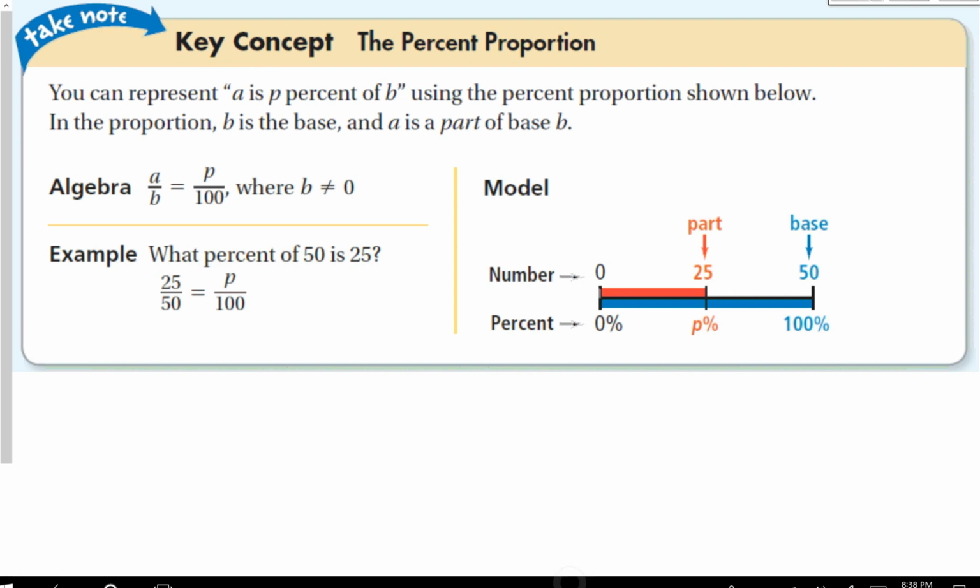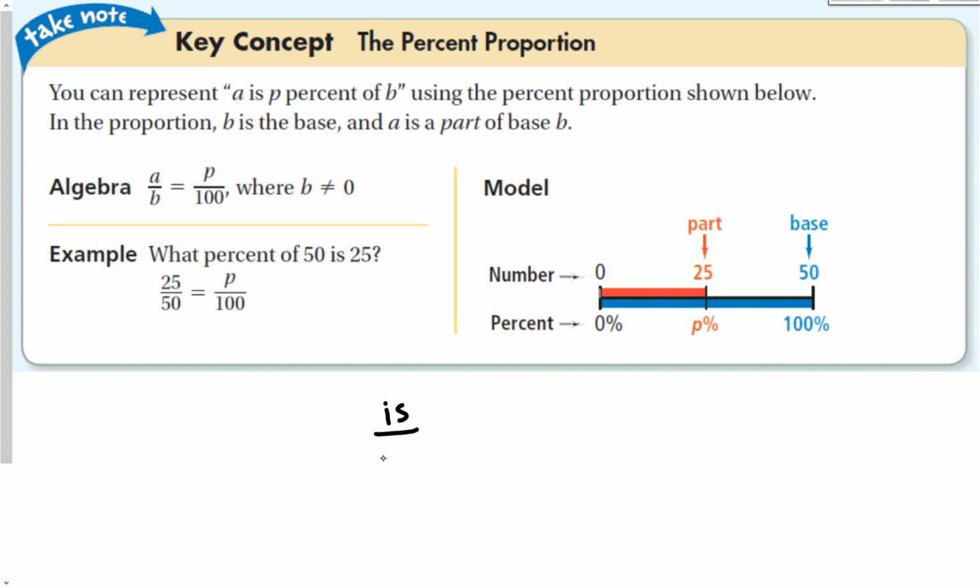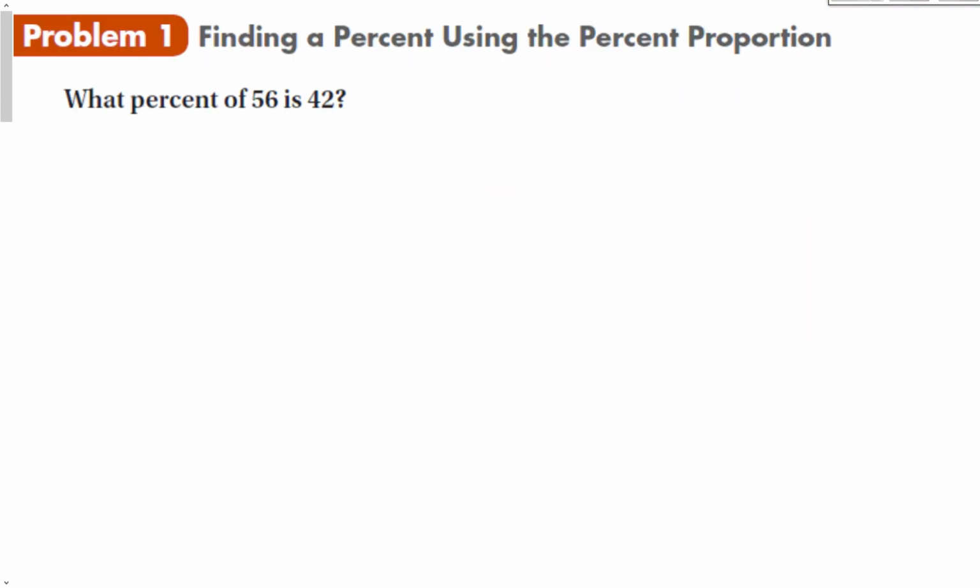One way to try to remember this is that we can do is over of is equal to percent over 100. In both of these equations, we see we have 100 in the bottom right over there. And we're going to be given two of the other variables. Okay, so out of these three, A, B, or P, or is or of or 100, we have to have two of them. And that's usually what's going to happen when we try to solve one of these problems.